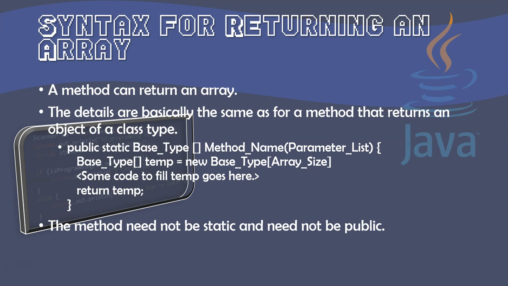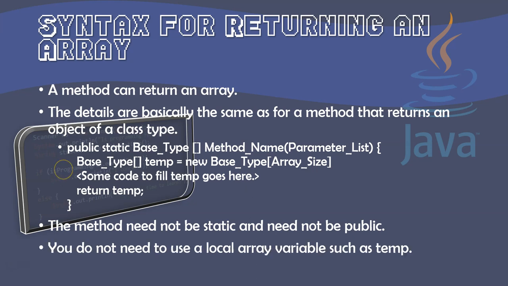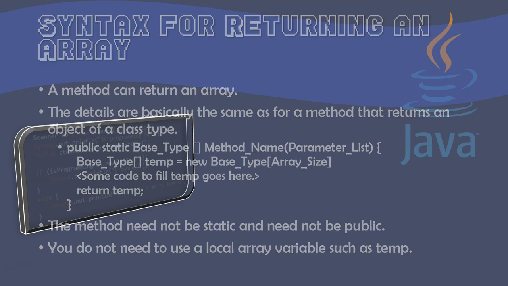Now, you don't necessarily have to make this a static method. In fact, you don't even have to make it a public method for it to function, because a lot of times some of these things might be things you only want to happen where another class or another program couldn't access it. And you actually don't need a local variable such as temp. You can have some creative coding that goes around it. Or maybe you want a different variable name as well. These are things, again, where you have some flexibility as a programmer.